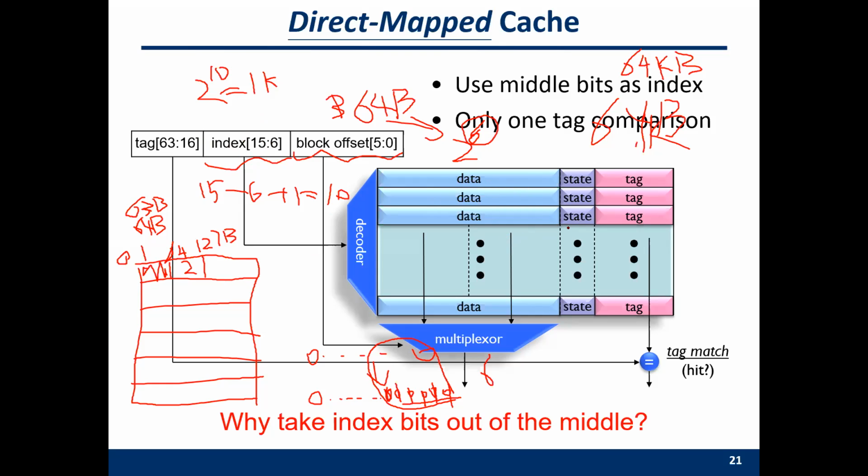This is the second part. How can we look up this one? We do the lookup by doing a mod operation. For example, we use this index. We use your address, the address except the block offset. I use this part of the address and do a mod operation. Mod what? Mod how many physical lines you have. Now you have 1K, so I use the partial address to mod 1K.